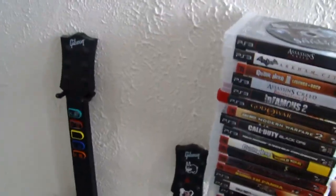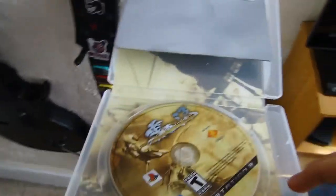So let me just take them off. So this is what you need to do. My dad made it for me. I don't know how to explain it, but there you go, it's like a metal plate inside an empty case. I have the disc on it, I don't really play that, so it's just an empty case. And then there's a metal plate in there.